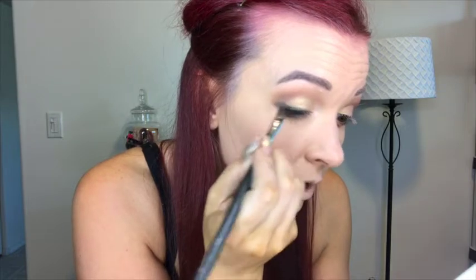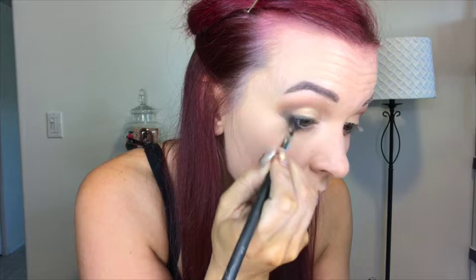Bring it in, but bringing it in with the brush, it's a lot softer than taking it in with anything else. But the nice thing about doing it with the eyeliner is it's going to stay put. Too often I find if I do it with shadow, it wears off, and I don't like that.